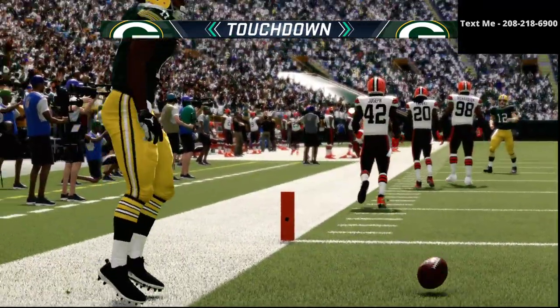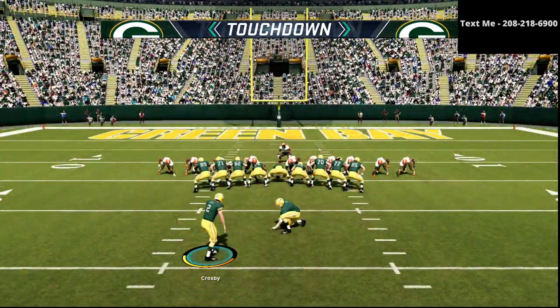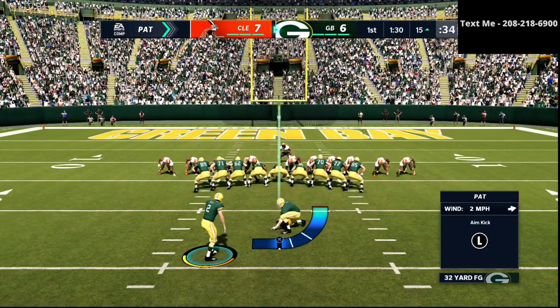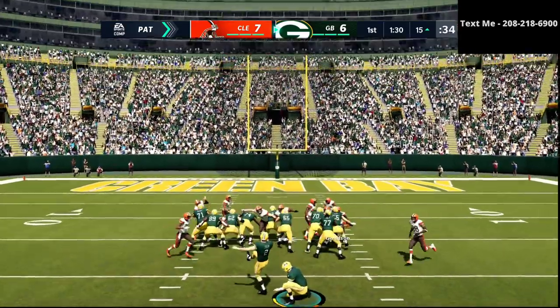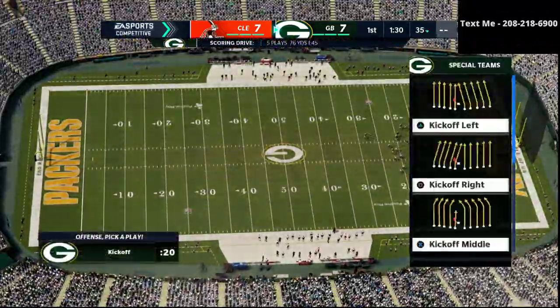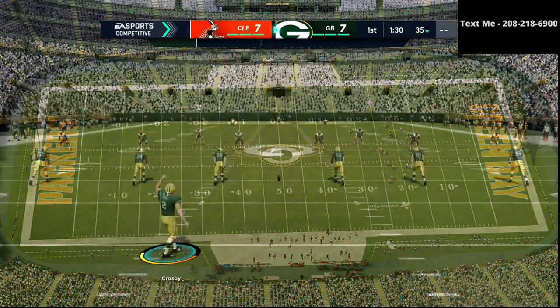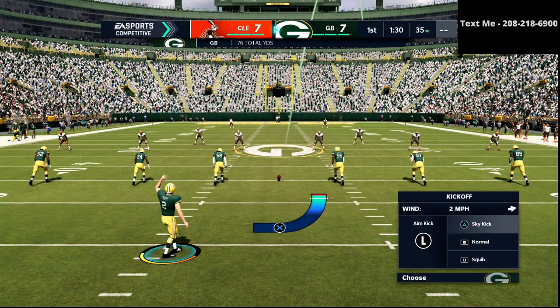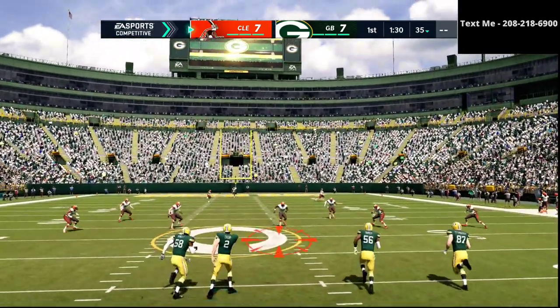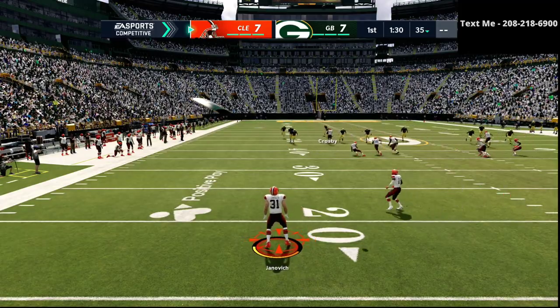Easy read. And that's why I like bunch tight end. There is really only one, maybe two adjustments that people can make to truly stop PA boot over. And if they make those one or two adjustments, it leaves them very vulnerable to other things that we can do on the left side of the field. So that's really why I do like this offense.